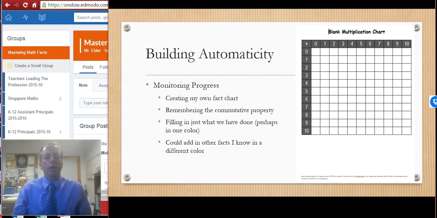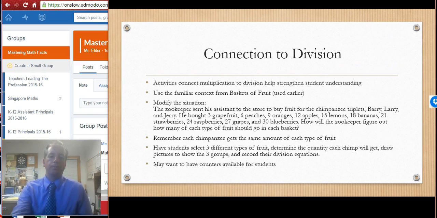One of the activities we mentioned in the last session was using the blank multiplication chart. If students kept their multiplication chart from the last time, and remember they were filling in the facts that they own, the ones that they know. So I could be filling in the 3's facts now. And I started to see for my own personal self, where am I in terms of knowing all my multiplication facts? And I think in part for kids, this helps them realize that, oh, there's not that many left. And it also helps them realize the ones that they know and the ones that they're still struggling with. So using colors to indicate those is always a good idea.